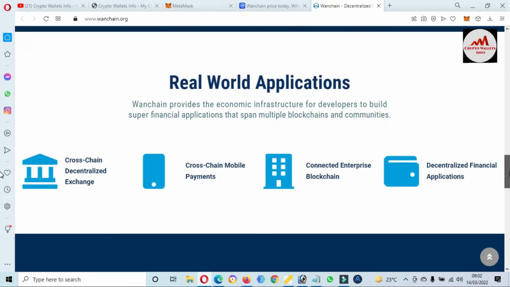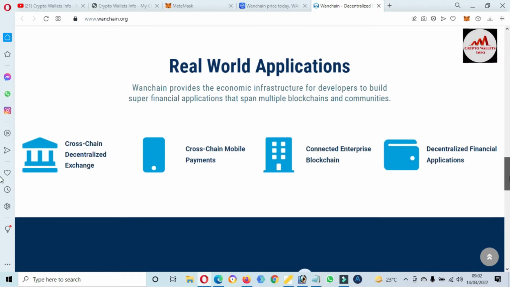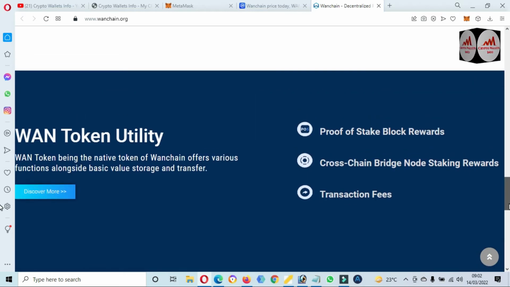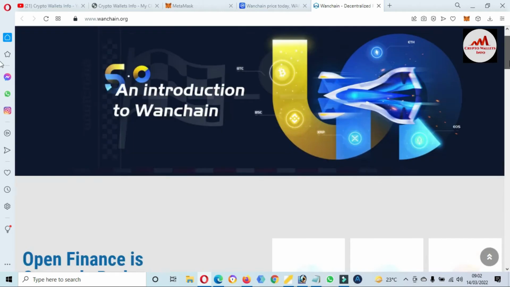You can see cross-chain decentralized exchange, cross-chain mobile payments, connected enterprises, blockchain, decentralized finance applications, and cross-chain bridge reward. Just go to this website and you can get the information.